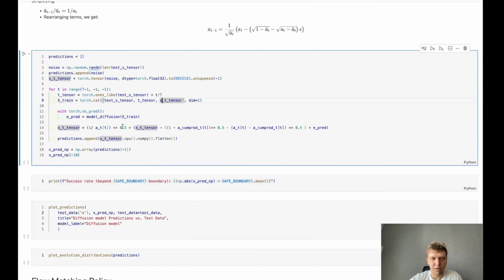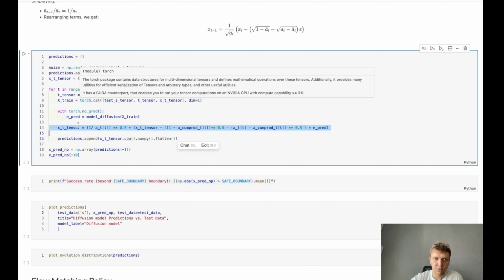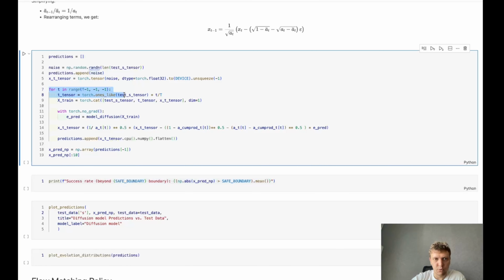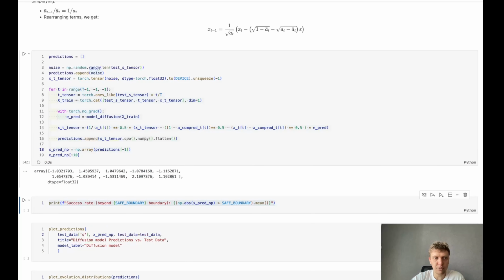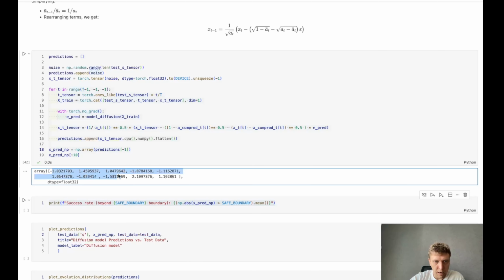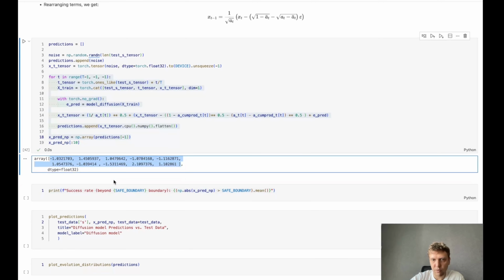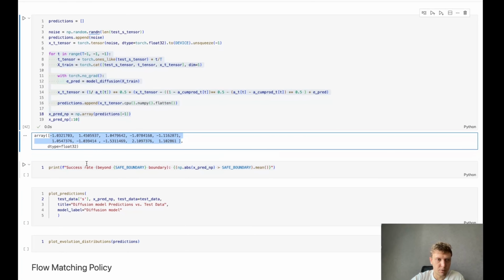And here I simply apply this formula. Instead of just making predictions once, I actually iterate 49 times and make predictions step by step, each time denoising the original noise by a little bit to generate our final predictions. And you can see that they are kind of good. We see the first 10 predictions, all of them are actually successful. And we can see that there is some variance, so we are not predicting some flat values.